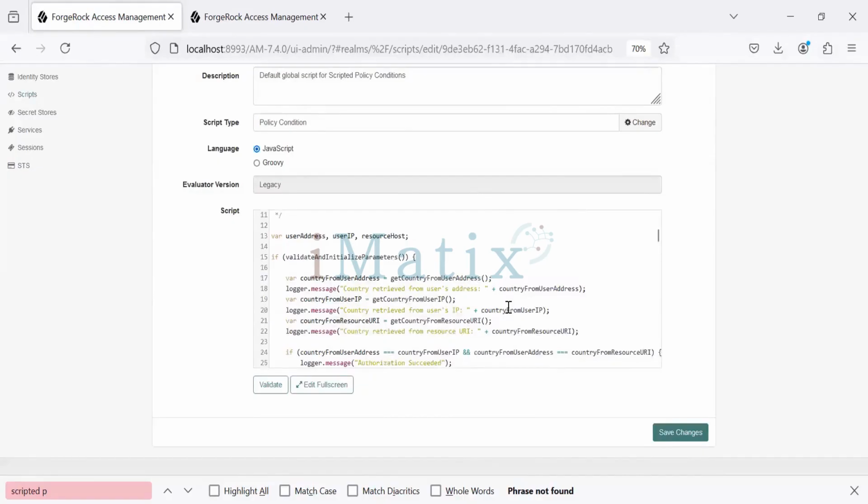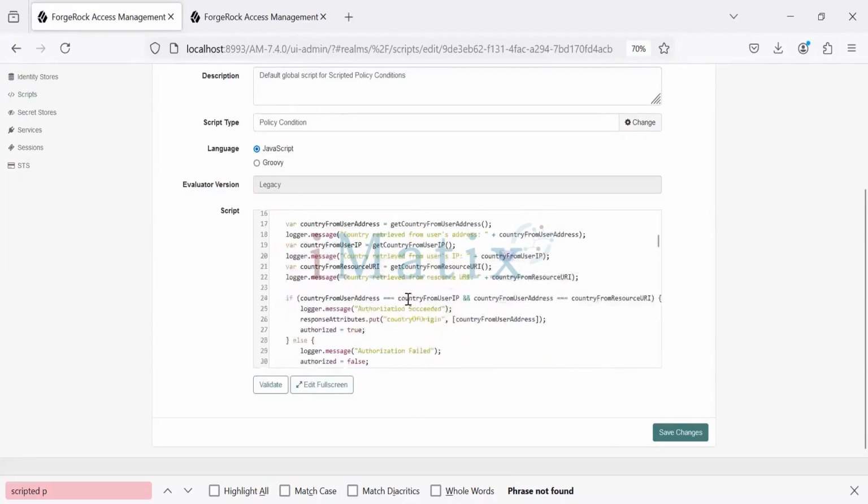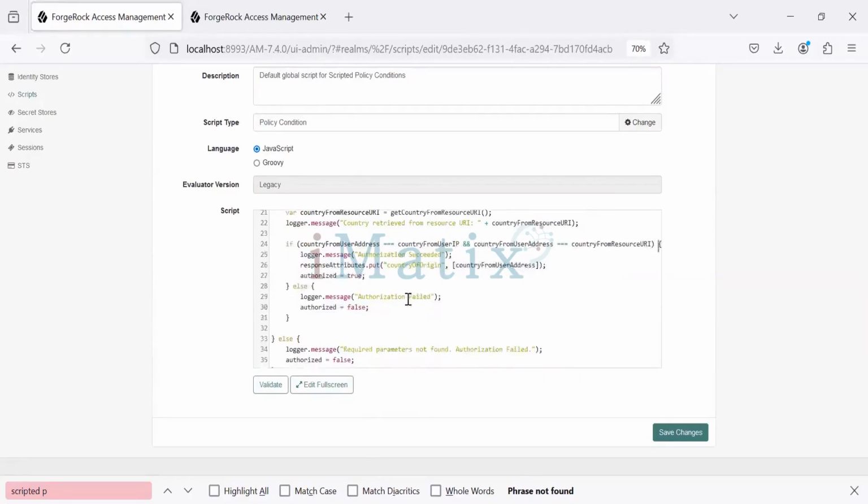You can write anything, for example, that only this server will have access, or that only users coming from this IP or country will have access. These are the examples they have given, and you can create the script as per your access requirements.